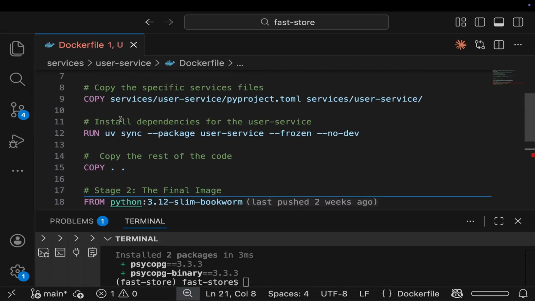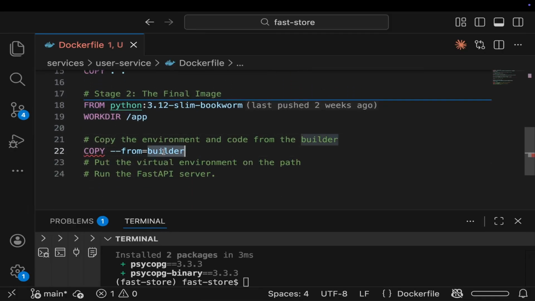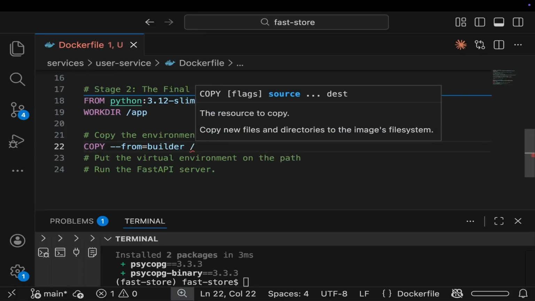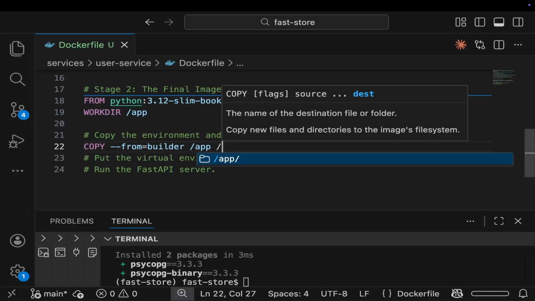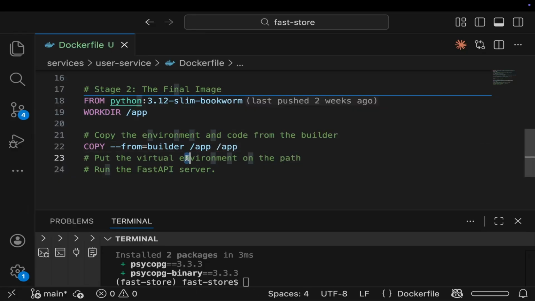So this means we are copying from the first stage, from stage 1. To specify the stage you're copying from, you simply use the --from option. Then you say from builder, we want to copy everything in the app directory to our own app directory. Do you see how simple that is?